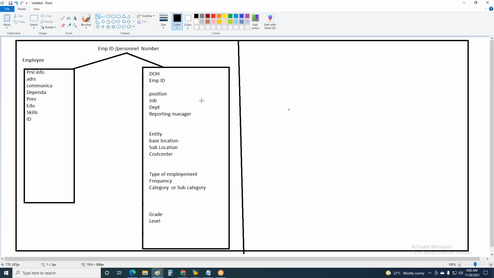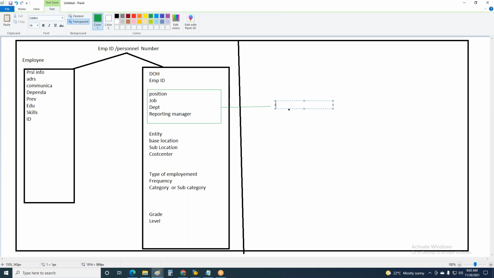Now this employment data, the main, higher level employment data, is classified into structures. So this is called the org structure, the company structure, the organization structure.